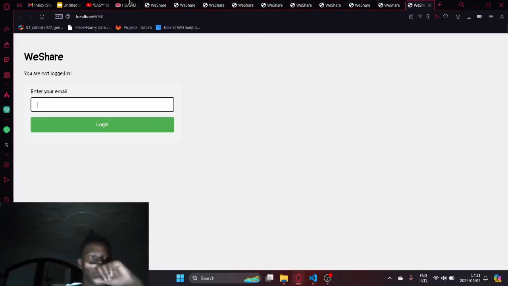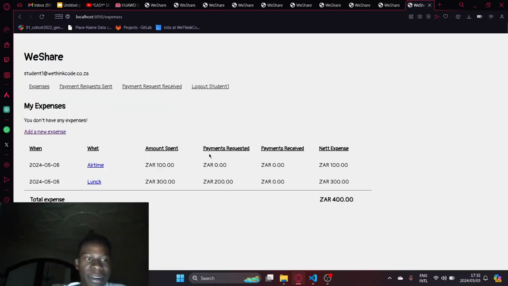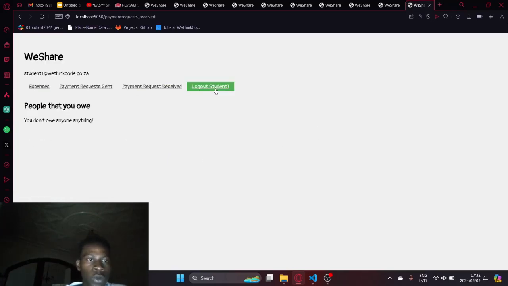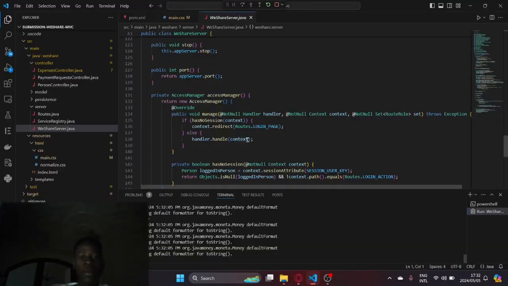Here we go. Yeah, so it takes you to the page where you log in as student one. I'm sorry, I didn't see that it was open in the background. So it will take you to the website where you log in, check your expenses and everything that Nicola showed, and then you can log out or log in as a different account. These are the tabs I opened. Sorry. Okay.